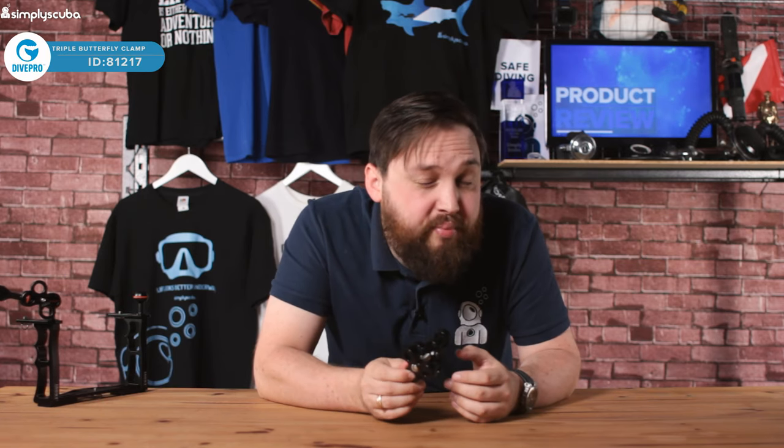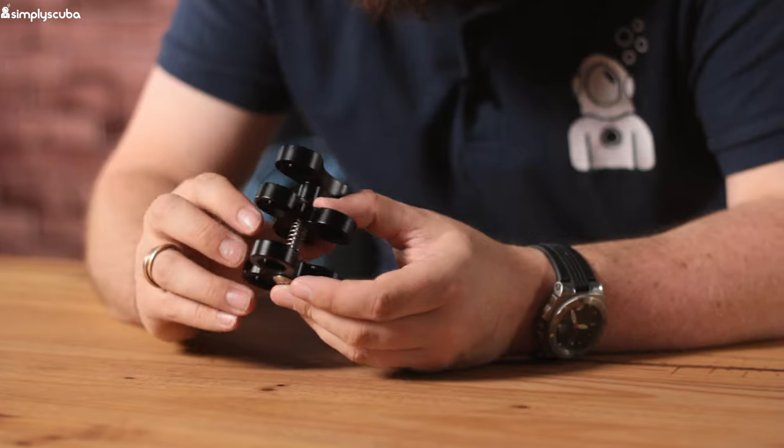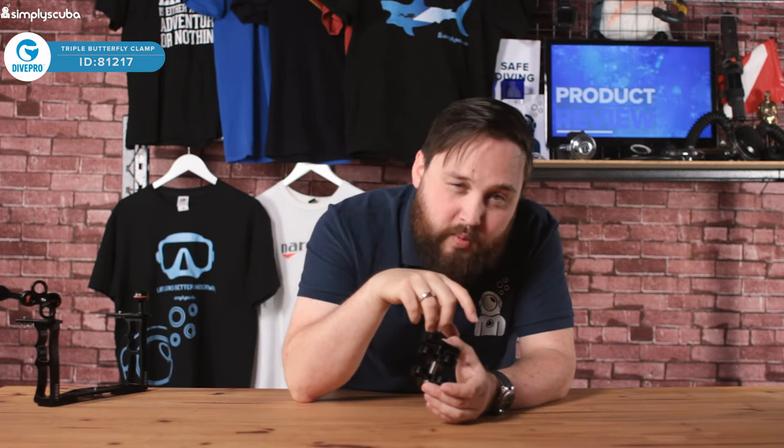Here we have the DivePro Triple Butterfly Clamp. So this is a fairly standard design sort of ball joint clamp. This just allows you to create a Y section so you can attach two ball joints to one ball joint, make it a bit more articulated.